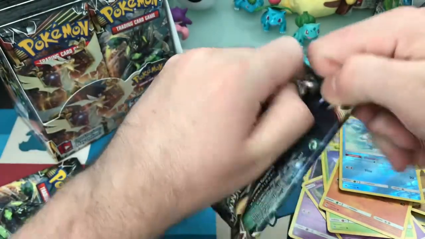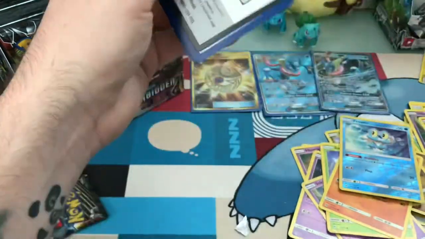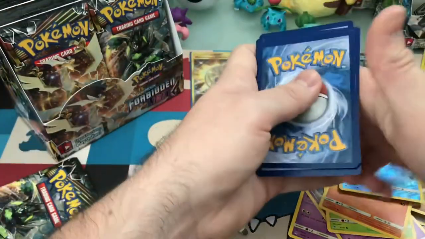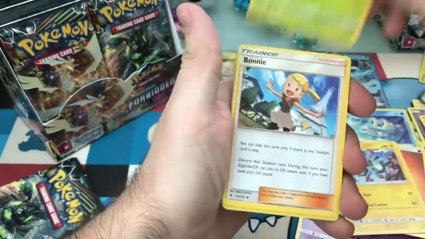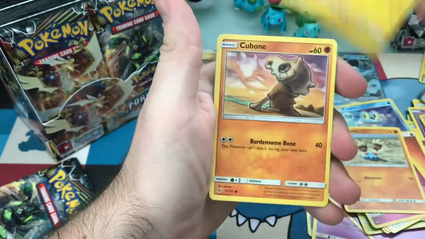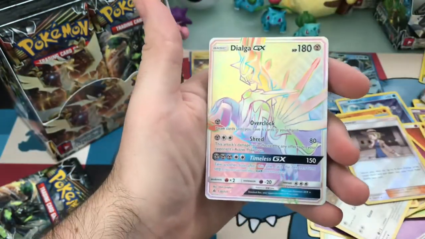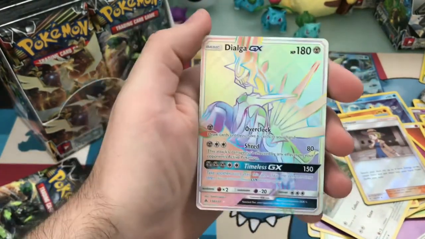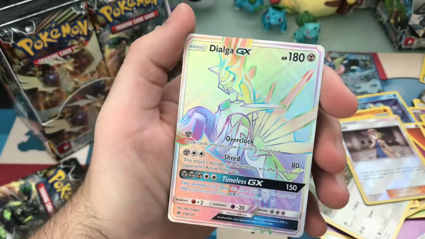Right, we've got 2 more packs to go, guys. If I can open them up. We've got a Greninja pack. Got ourselves a code card. 4 from the back. Fire Energy, a Magneton, a Goat, a Bonnie, a Flabébé, a Binacle, a Magnemite, a Cubone, and oh my god! Yes! We pulled a Hyper Rare Greninja GX. Look at that beautiful card. We've had, oh my god.